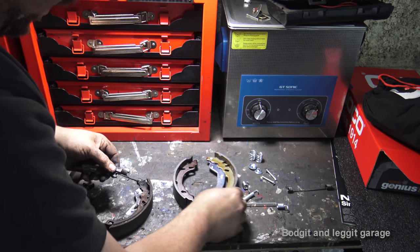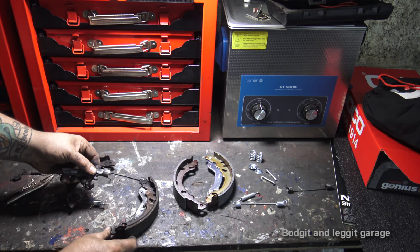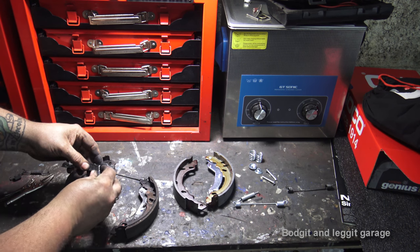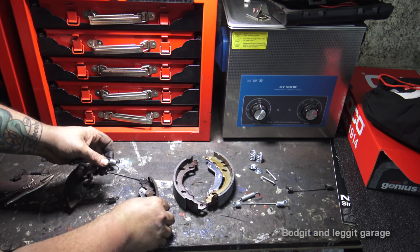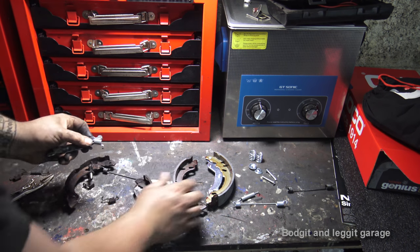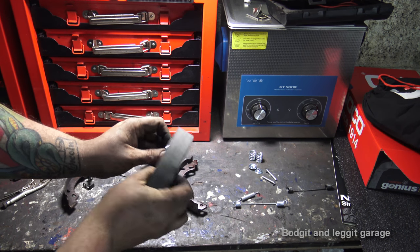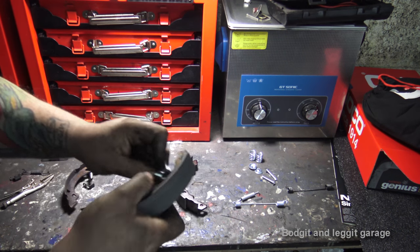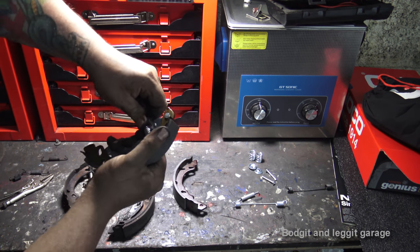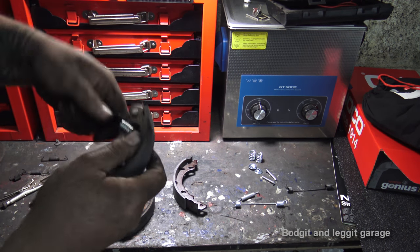So you get your new spring, make sure it's right, because sometimes these springs can be a left and a right. So put that spring back in, and then what I'm going to do is hook it around. Might have to do it on the new one, eh? So hook it on the actual part where it goes. You can see it comes through there, and now just by pushing the spring up, I'll try and do this on camera. I can't. Nope, I couldn't do it on camera.